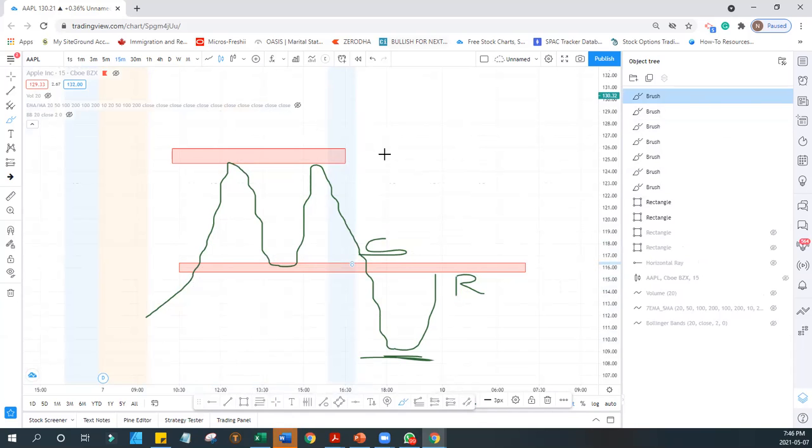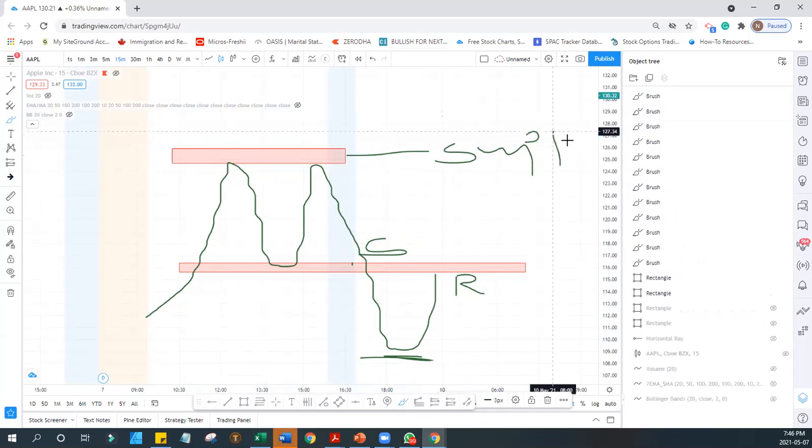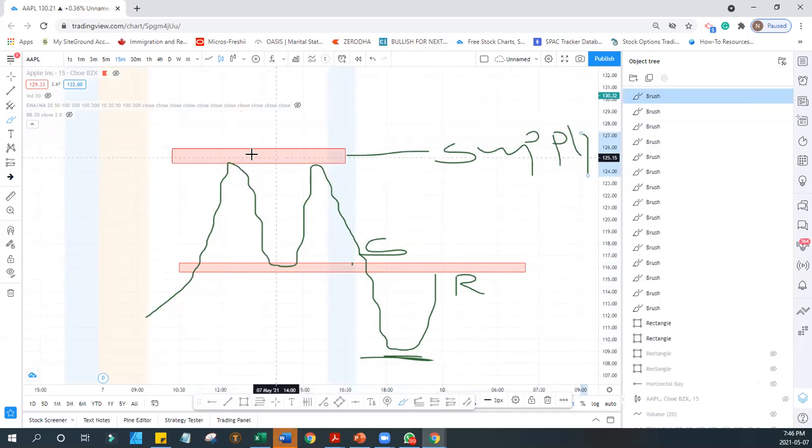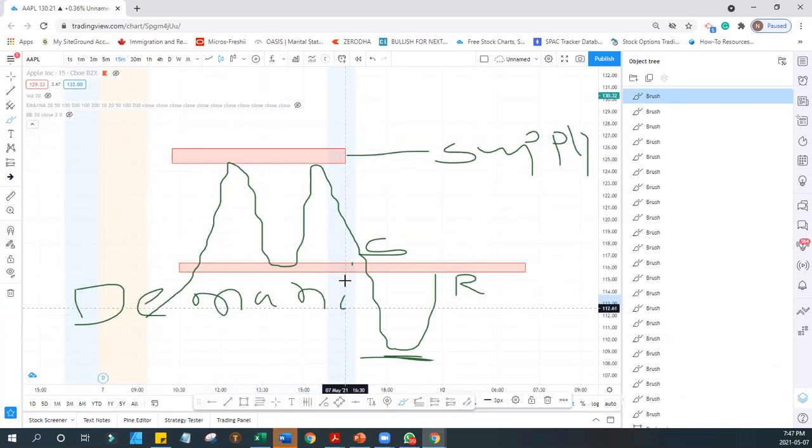Yes. Okay. Now, resistance can also be termed a supply zone. Why supply zone? Because there are so many sellers willing to sell the particular stock. That's why it's called resistance. The resistance will take the price down, whereas the support will hold the price or move the price up from there. Whenever there is a support, it is also called a demand zone. Demand means people are willing to buy a particular stock at a particular price.